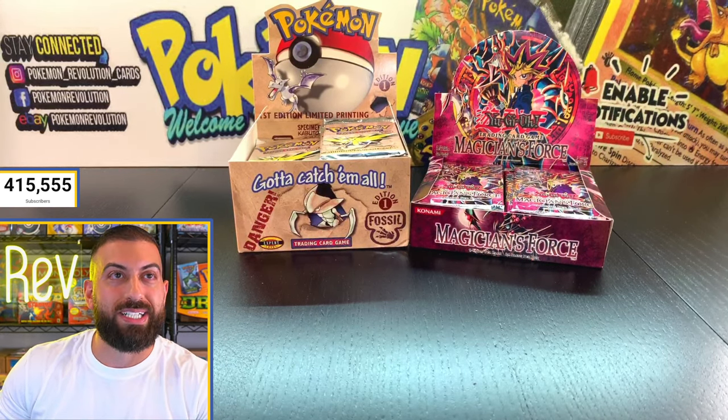We got Ben Z up next, 11,470. We got one pack of Fossil. All right, let's go.